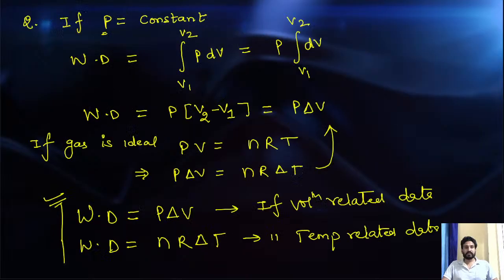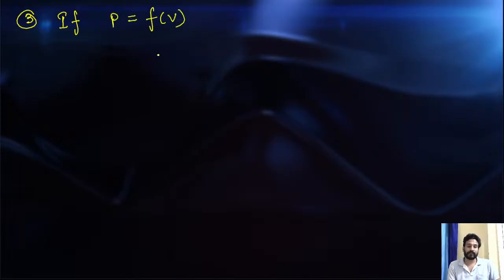Why I explained it here: if my P is constant. Let's suppose my P is not constant, guys. Please put the point 3, P. If P is a function of the volume, then you cannot write that formula directly. In that case, we have to use some mathematical manipulations, and we will calculate a different formula for it.